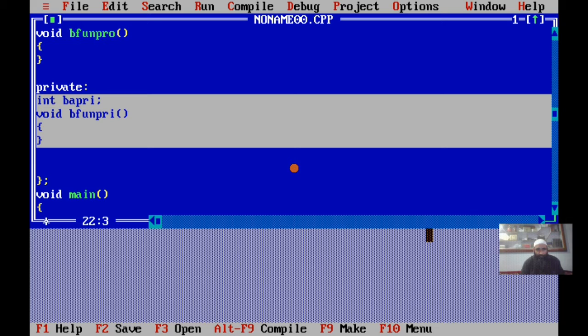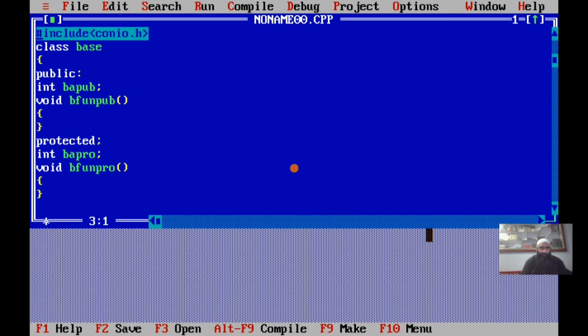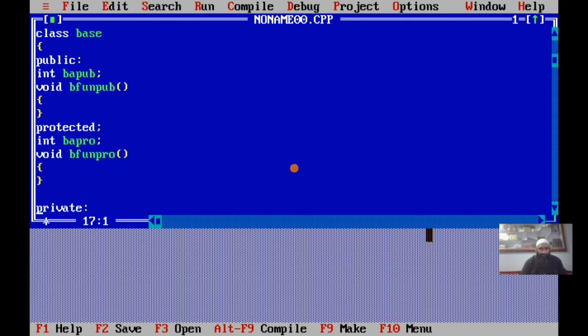Now we have created an example class, called a base class, which will be inherited by the derived class. Let me first explain the accessibility rules, which I have already clarified in the previous videos, but for general understanding it is very important that I revise it, and we can go for inheritance after this. Now we know that this base class has data members and function members. It has got 3 data members and 3 function members. We have a data member from each category, public, protected and private, as well as a function member from each category.